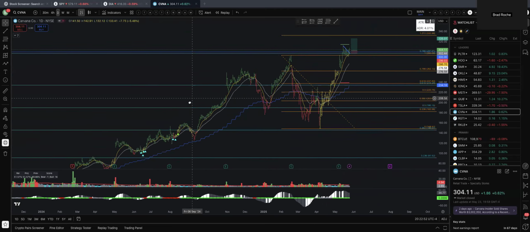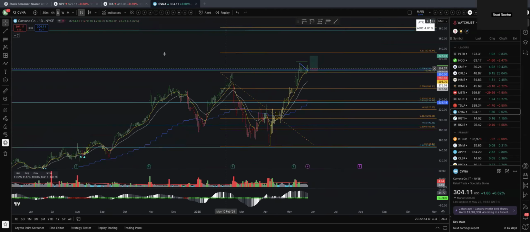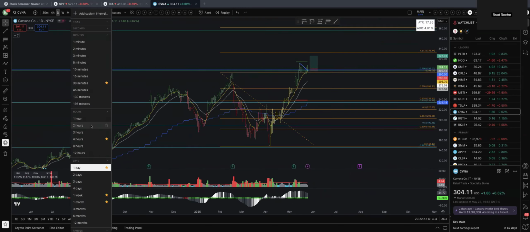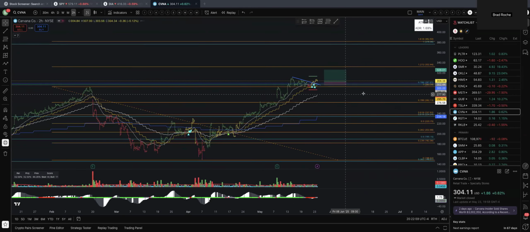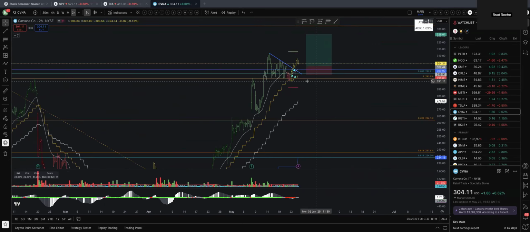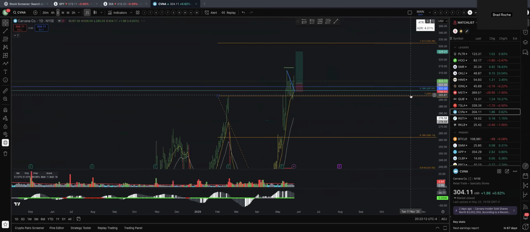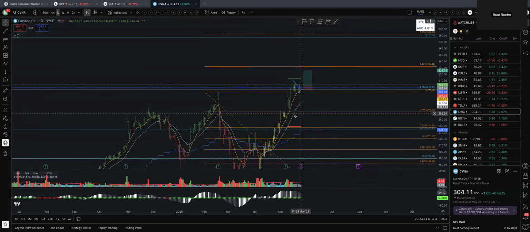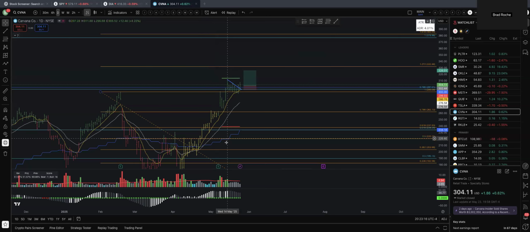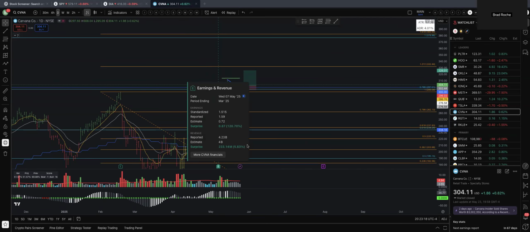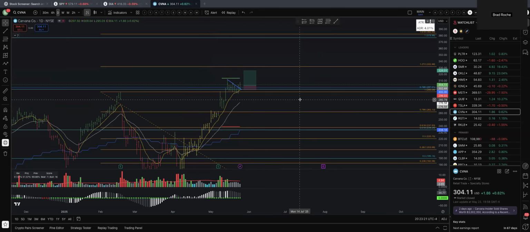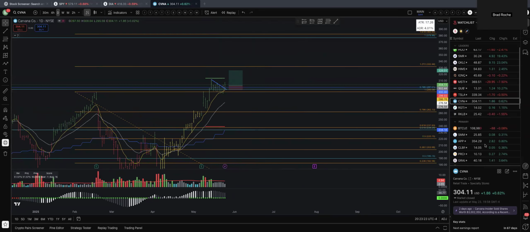Carvana, this is a good looking setup. It might run away from us going into Tuesday because the markets are up. But if you look at this 2 hour, I think we've got this nice flag forming. We're above 300, the key psych level. So I think we could get a move up into the 1.272 at around 330 here. So this one looks really good. It's continuing to hold the 9 EMA, pure momentum here. How was the earnings? Yep, nice beat on earnings.